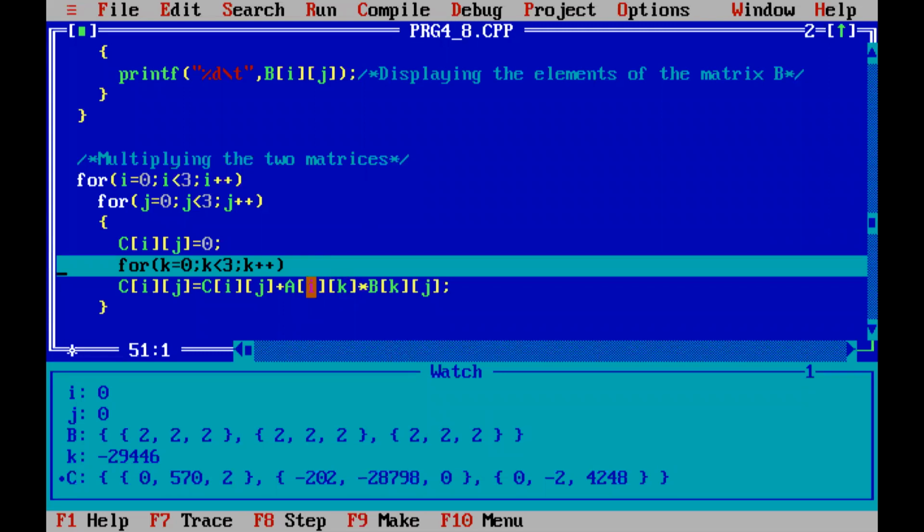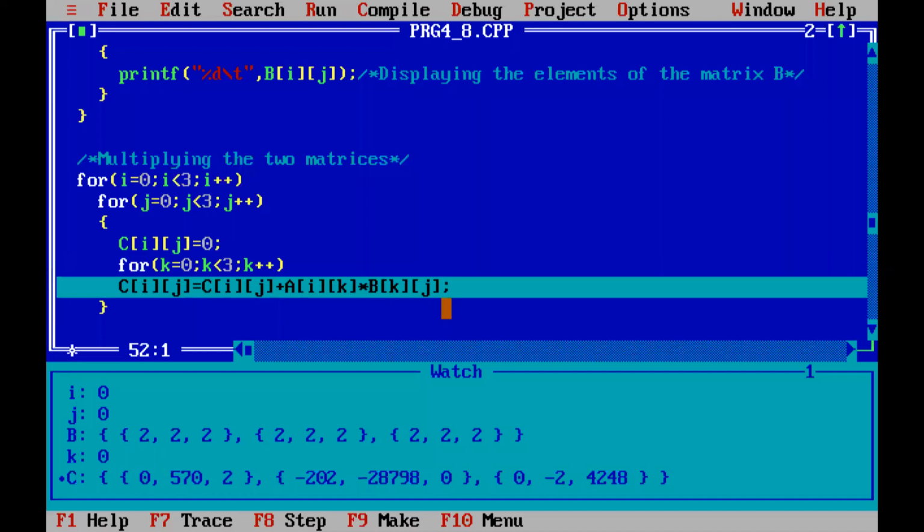So that is what is done over here. We saw that A1 is multiplied with B1, 0th row, 0th column multiplied with 0th row, 0th column. But for the next element, it was A2 into B4, that is 0th row, first column, first row, 0th column. So it is based on that logic that you are implementing over here. So in the first iteration, what happens? A1 into B1 is multiplied, and you get the result of 2.